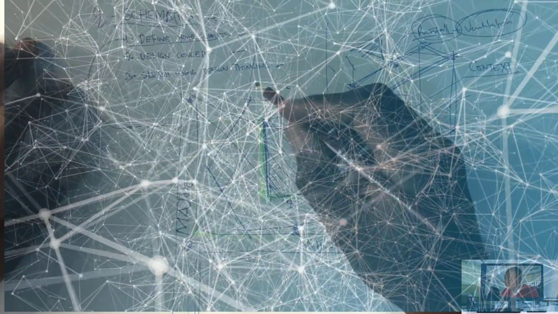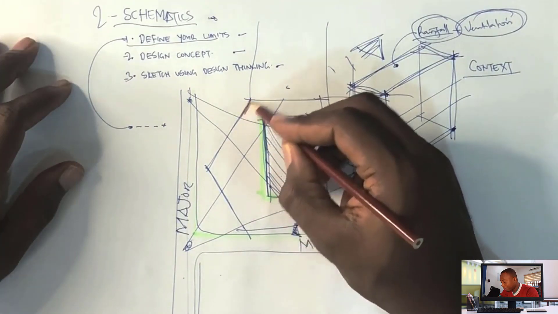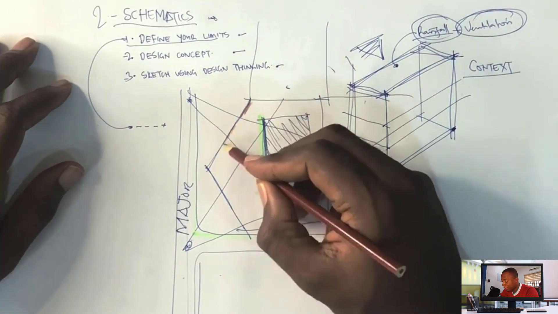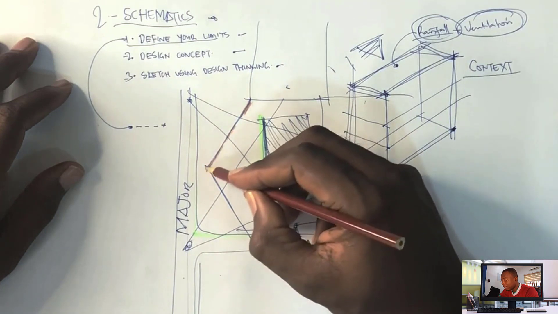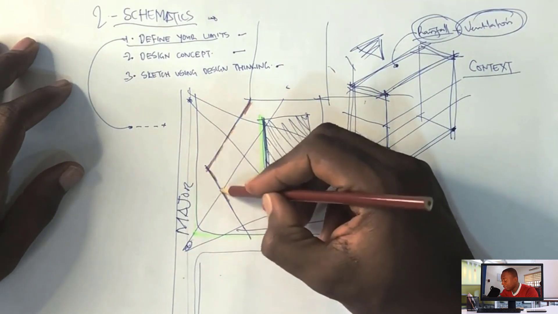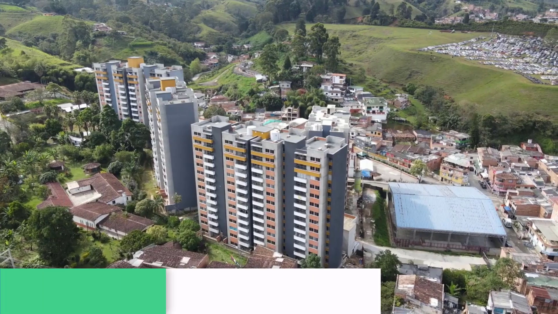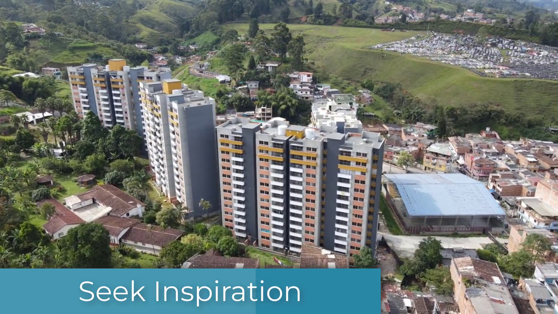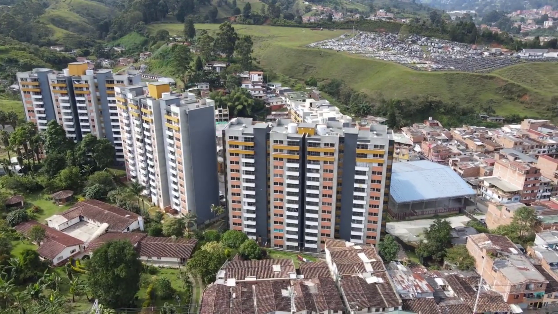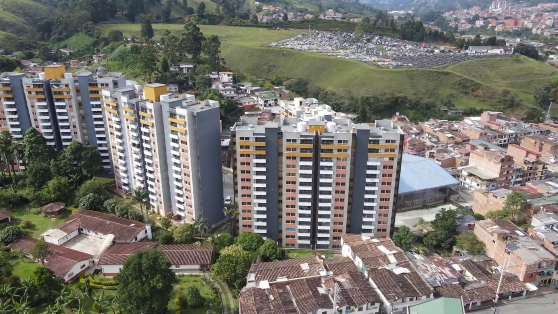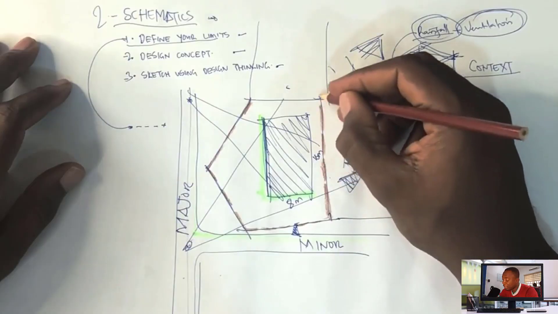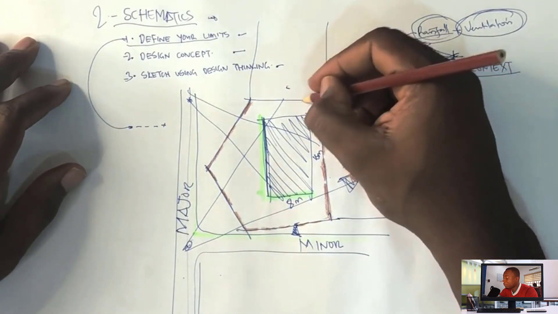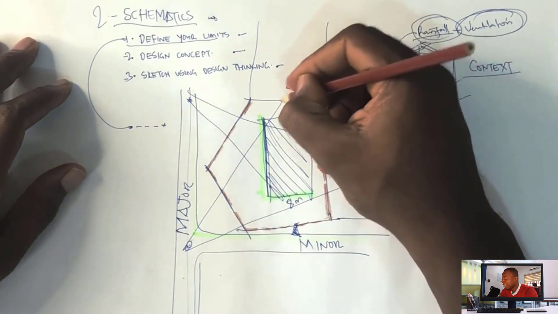It's after you've done this that you can now go ahead to begin your design. Before you do that, you should also have done some case studies, or if you haven't, you should look at inspirational images that can help give you inspiration. Building images that are similar to the form and kind of building that you are designing will help prepare your mind for your sketch and put you in the mood to go into the next stage.